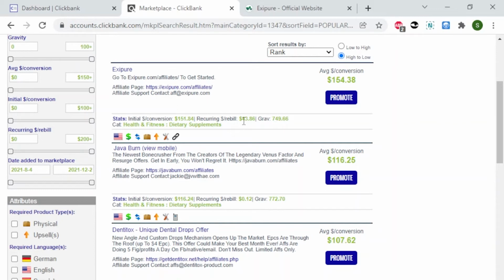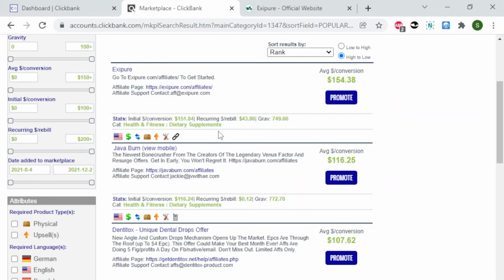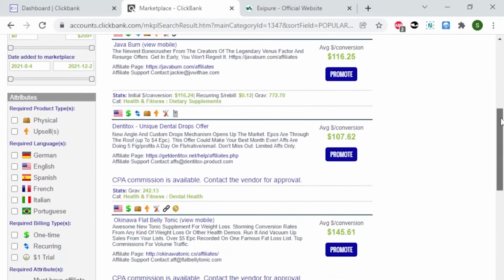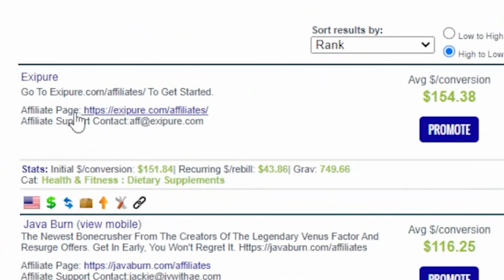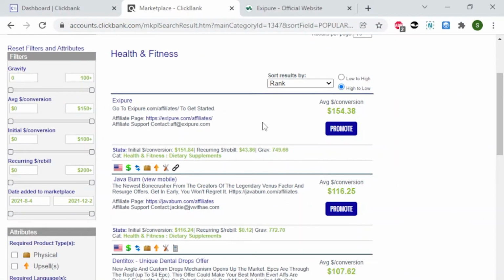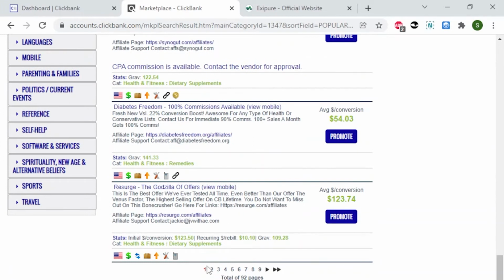We can clearly see that this product checks off both of our boxes and has healthy commissions where you can potentially make up to $154 on average every single time someone buys this product through you. But the decision to promote it is still up to you if you're comfortable with the product or not. The last thing you want to do is promote something you don't believe in or can't get behind. So while the supplement space is very profitable, and you can try it if you feel like you want to, I am not really passionate about promoting these kind of products myself, but that's just personal preference.